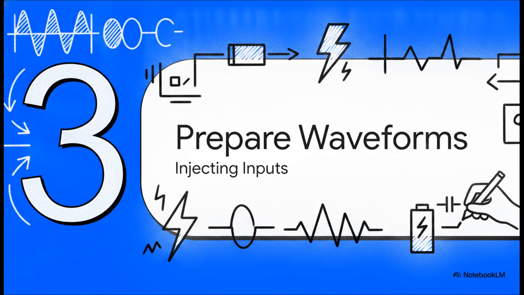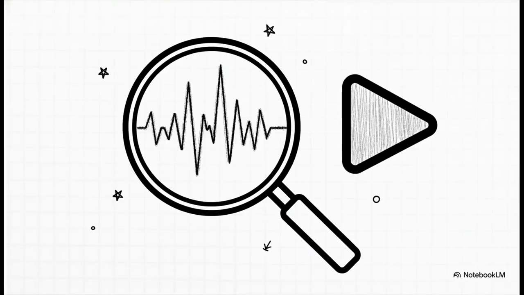Section 3, preparing the waveforms and injecting inputs. Okay, now that our workspace is compiled and error-free, it is time for the fun part, setting up the actual simulation environment. You'll go to Simulate, Start Simulation, and select your adder file from your work directory. Boom! A blank wave window appears.